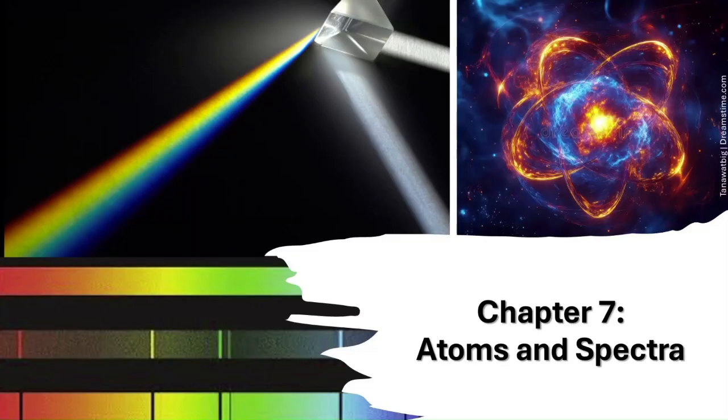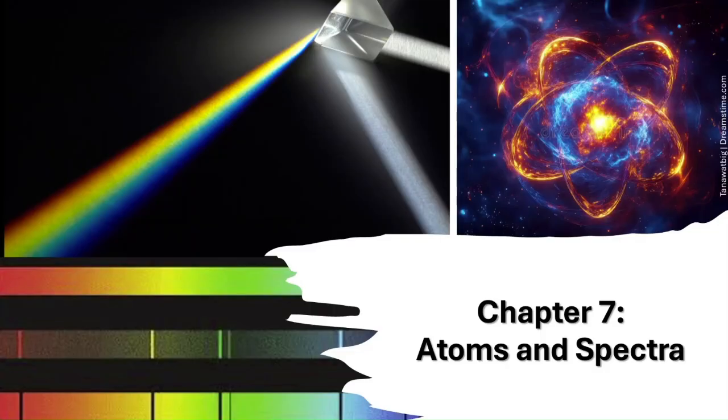Up until now, we have mostly been looking at the universe with our eyes or through telescopes. So, we learned how telescopes collect light, how cameras capture images, and how spectrographs spread light into spectra. And now, we are taking a big step forward. Instead of just seeing the universe, we are going to start understanding what that light actually tells us.